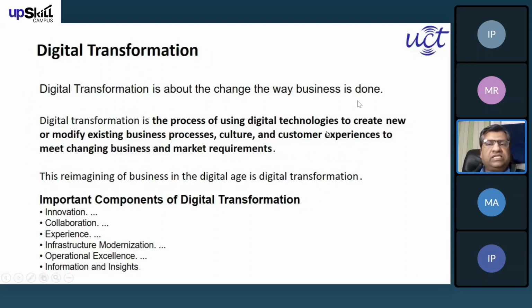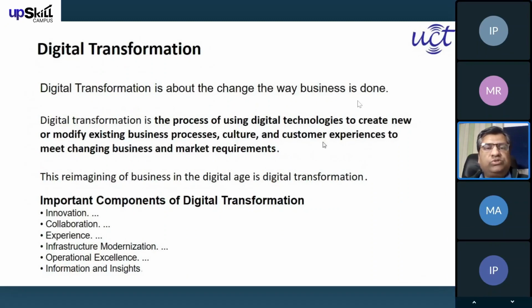focus. Customer experience is the major part that is driving the remaining factors, like how we should do the quality monitoring, or the efficiency has to be done, and everything should be on demand with the required quality. So customer experience is the major factor that is driving the digital transformation. And what are the important components for the digital transformation?